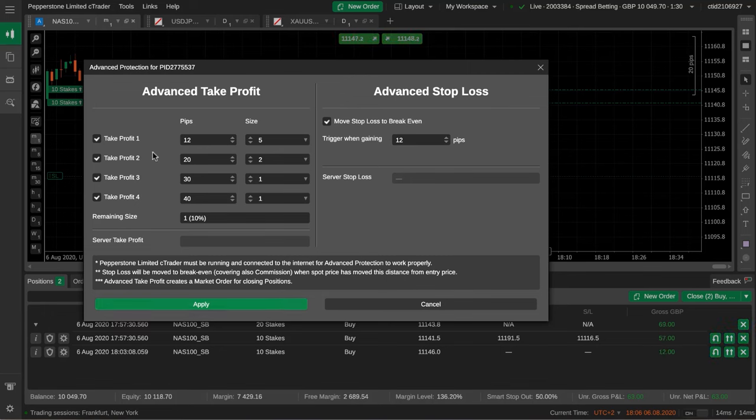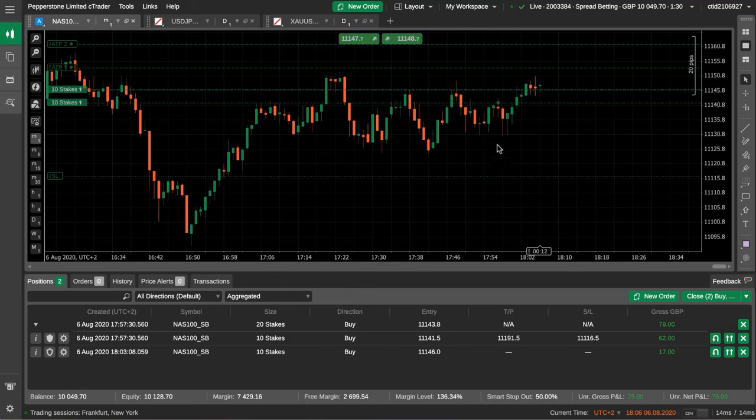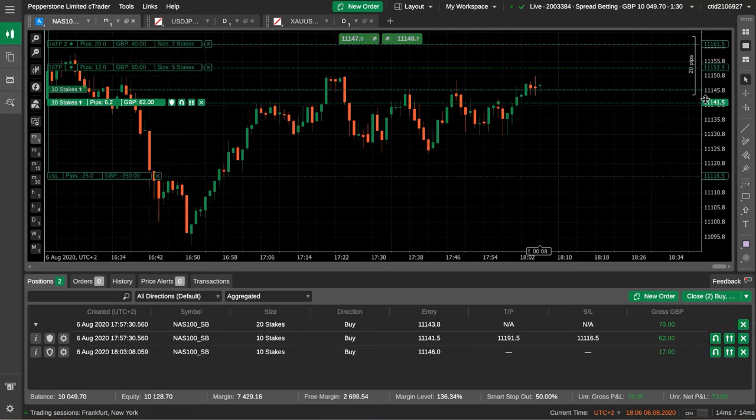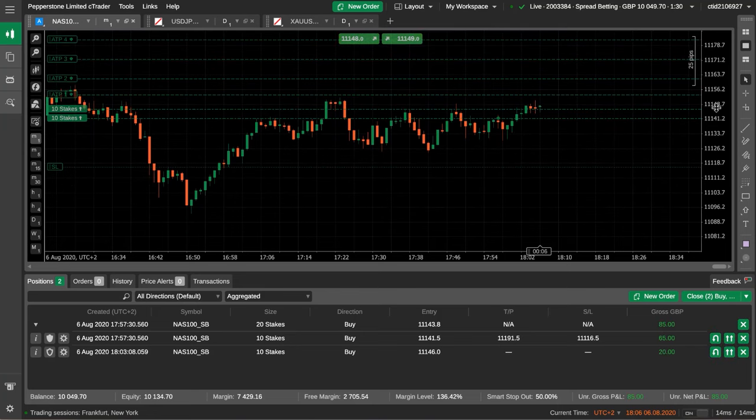of the screen. So it's exceptional if you're into scalping. It's exceptional if you like trailing out of your position. And it just literally allows you to do all sorts of stuff. I think it's a great feature. I think they've really taken a lot of time to think about this. And it's obviously been done by a trader.